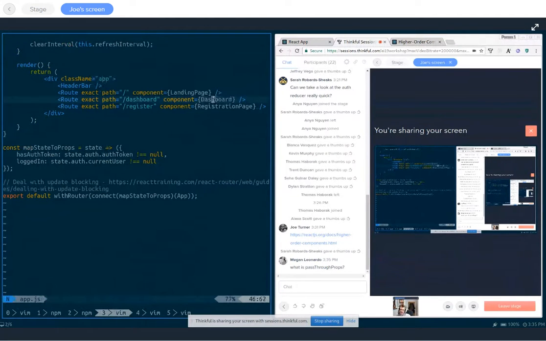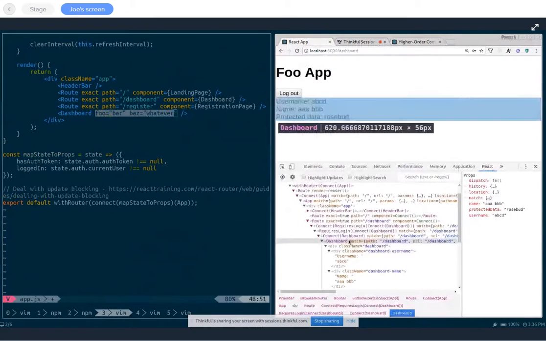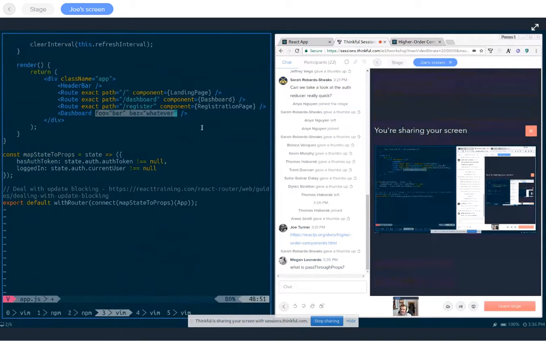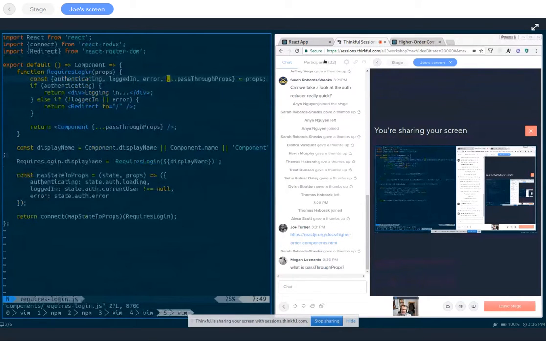If there were some extra props that we were passing to the dashboard, so let's take out the route part of things, and let's say we were just rendering dashboard, but we wanted extra props here, which was like foo equals bar, as equals whatever. These would be the pass-through props. They're basically the things that we want to go straight through our higher order component. So straight through our requires login, not be touched there at all, and just come straight down to our dashboard component. That said, because we've not got any, we could happily delete everywhere where it says pass-through props in here and it wouldn't make a difference.